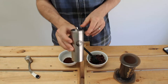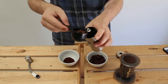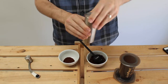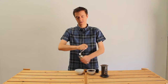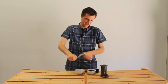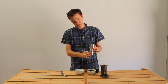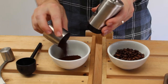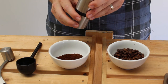To use it you simply unscrew the top and pop some beans in. Put the handle on and rotate. Once you finish grinding your beans, simply unscrew the base from the grinder and your coffee grinds are inside — freshly ground, still with all their really good aroma, ready for making your coffee.